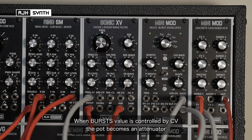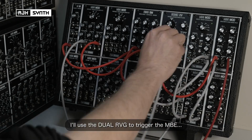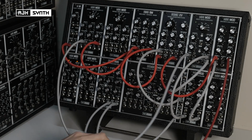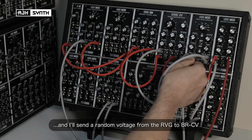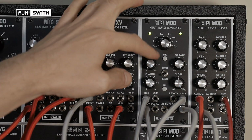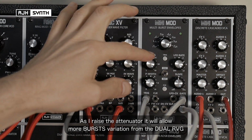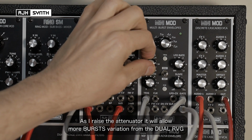An external CV can also be used to control the amount of bursts, and in which case the burst pot then becomes an attenuator. So if I use the RVG to trigger the multi-burst envelopes and take the voltage 2, which is a random voltage, and put it into the burst CV input. So at the moment you're only getting one burst. As I increase the attenuator, it'll start to vary as it allows progressively more influence from the RVG.